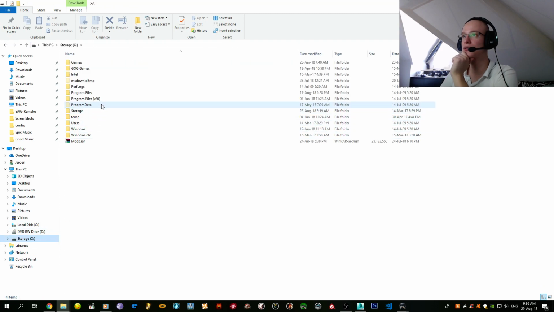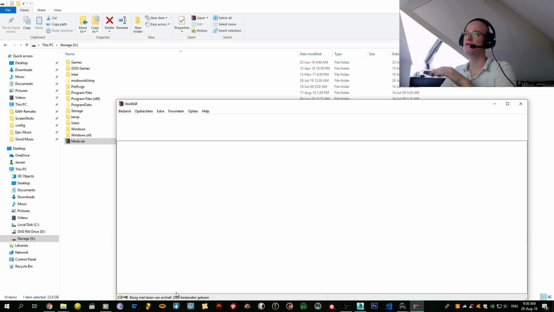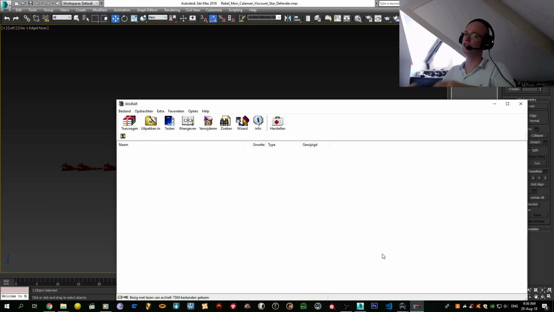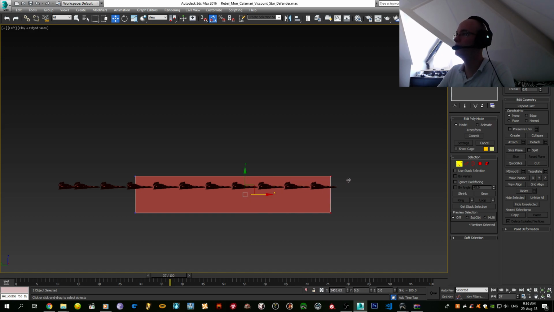So what we're going to do is we're gonna open this. This is a very, very large file. It's about 25 gigabytes archived, which is basically just a huge collection of mods, which I didn't want to have uncompressed on my hard drive. So we're going to wait for this to load, and then we're going to find the Evil Jedi Viscount, the one with the more triangular top shape, which, as I said, we are going to try to emulate.